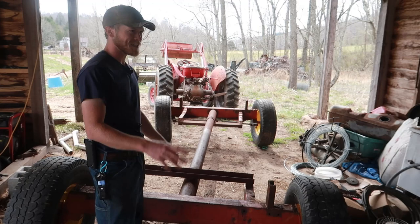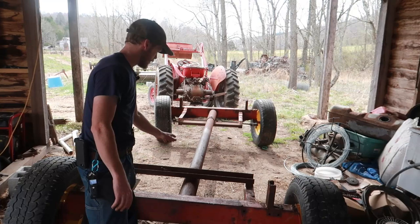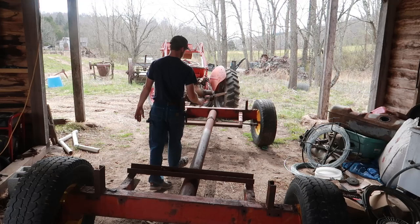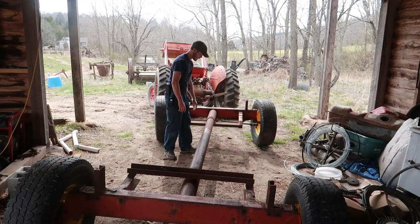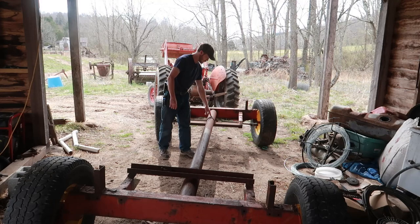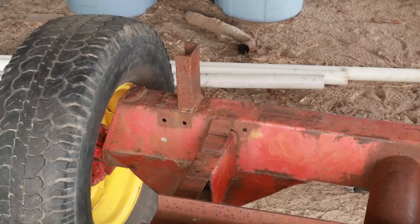I just went back and was watching my old videos to see which one had more length left in it. This one in the back doesn't really have anything left — there's maybe another few inches further back in here. But this one up here at the front goes a good bit of the way up this larger pipe. So we're going to try spreading this out. I'm going to have to cut another hole into this inner pipe here so that we can drop the pin down through there, and then we'll probably weld that pin back in place on both of these like it was before.